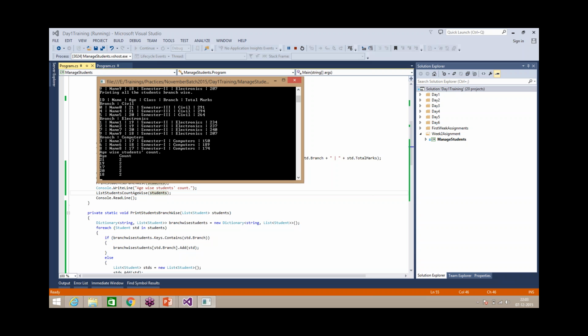So you guys got this? The age wise count. Any doubts on this, or you missed this topic? Are you able to hear me now?